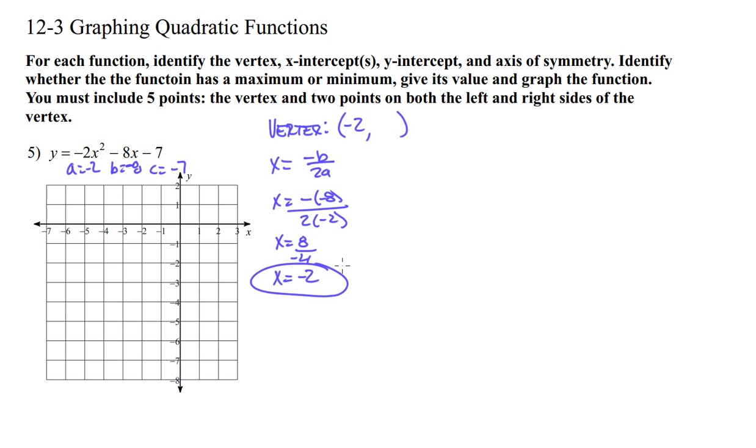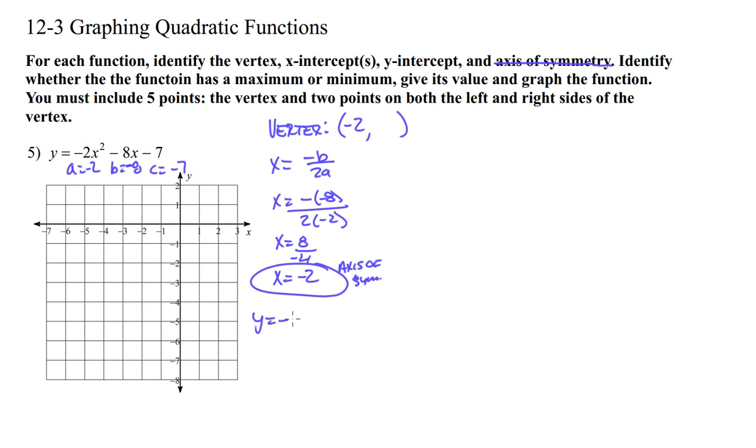Okay, so x equals negative 2 is the axis of symmetry, right? Or AOS, you can just write that. Okay, so let's see. I'm going to cross stuff off as we do it. Okay, so to find the y value, we plug negative 2 back into the equation.